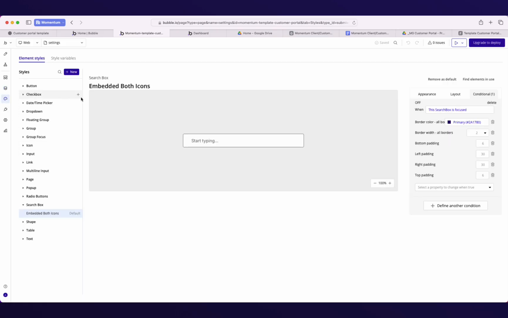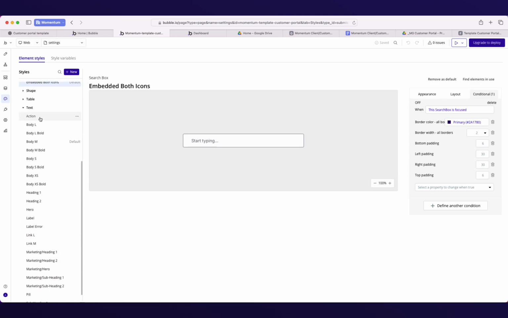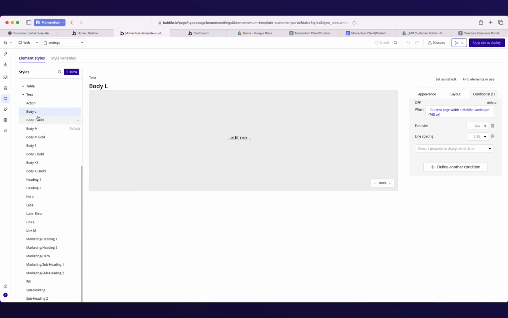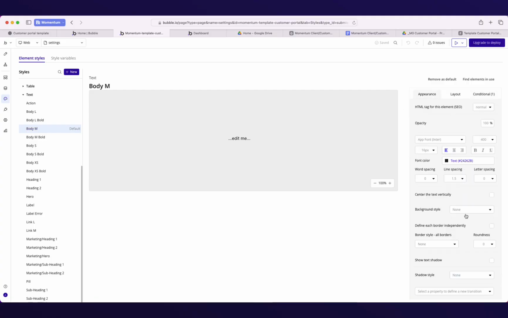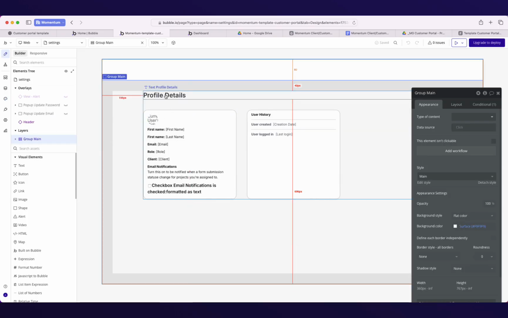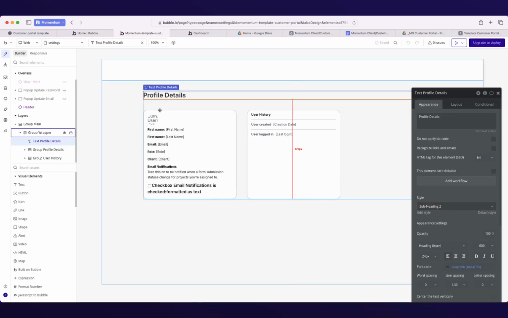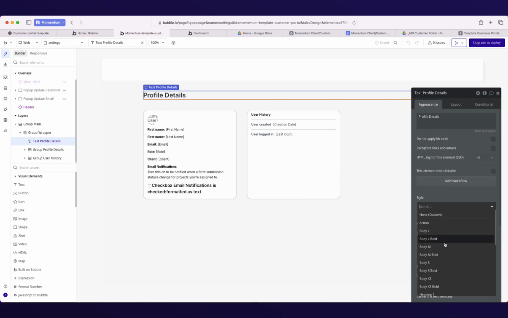The next thing we have is styles. Now we have a design system in place that uses very consistent naming conventions that are easy to follow. Should you ever need to update the app, you can just say, okay, let's use a body medium font and you are ready to go, or a body medium bold. There is no need to be changing these styles within the app and doing custom styles. You just simply go to an element and you select it and you see subheading 2 there. You can change it to whichever style you want.